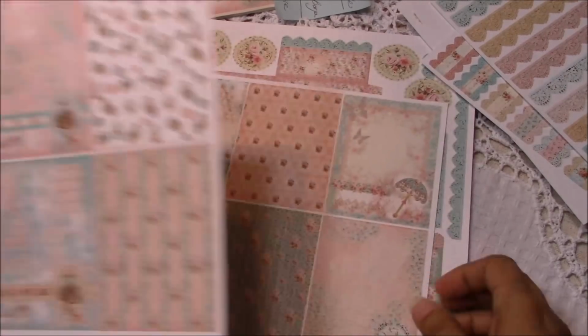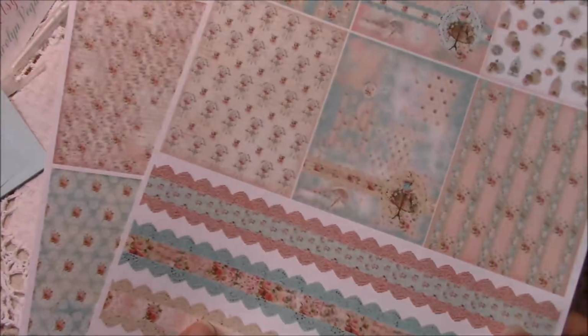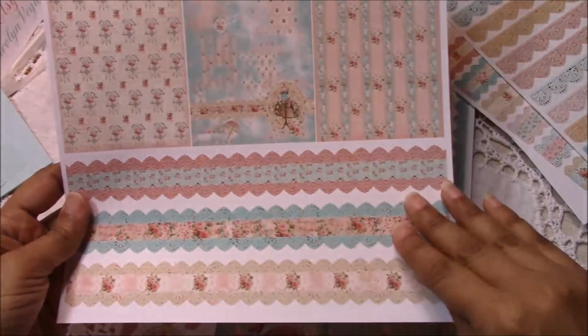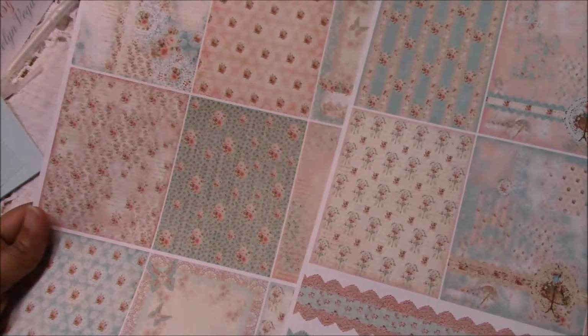Then you have the cards. This comes as a set by itself. These two. And there was space down here, so I didn't want that to go to waste, so I just added these extra belly bands in these cards.